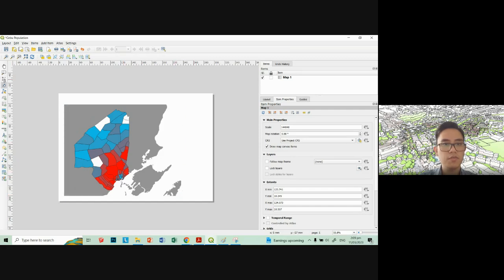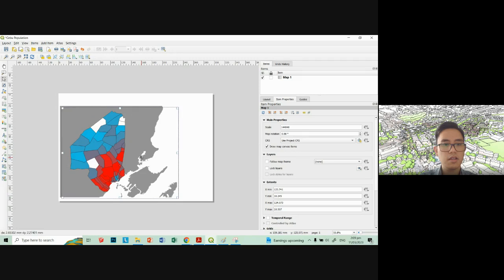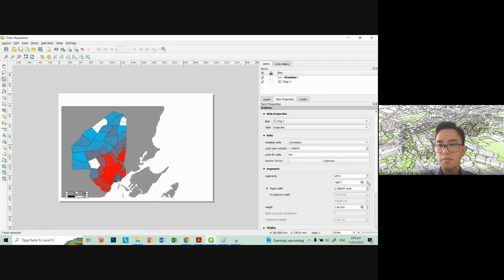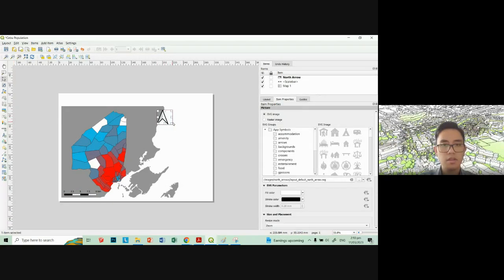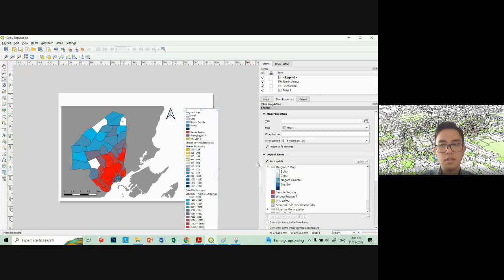Okay, then we can move it like this. Just add the scale bars here. 4 segments. Like so. North symbol. So. Legend. That.